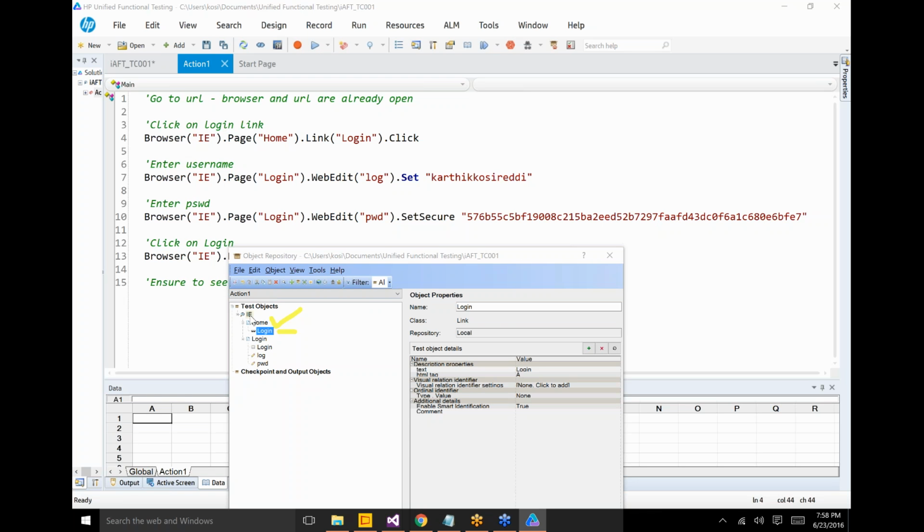So now you see IE browser, home is a page, login is a link. So different class types. And depending on the class types, you can do certain things. Now, if it's a browser, you can do certain activity. If it is a page, you can do something else. If it is a link, you do something else. Now, do you understand the first step very clearly, team? Is it clear to understand how the code is linked from here? So it comes to browser, i.e. page home, link login. Then it identifies the object here. It looks at the name, the class is good.